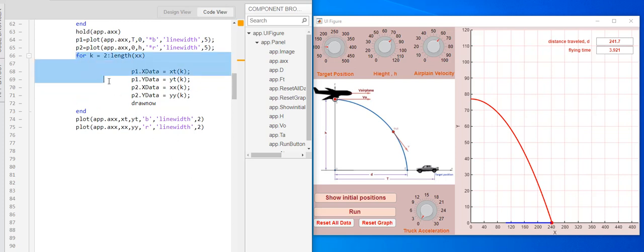After finishing the motion demonstration or simulation, we have to plot the lines again. Again, you can remove the P1 and XData here and use just stars. In this case, you can use drawnow to update the graph, or you can use the pause function.